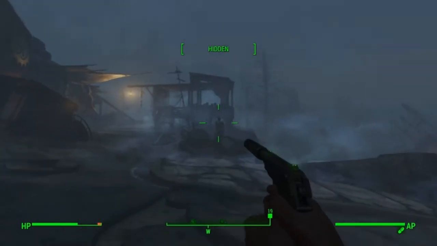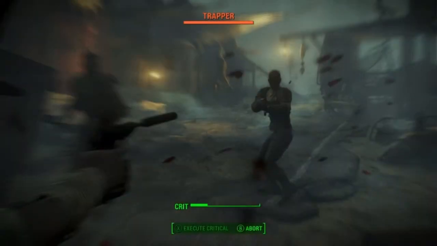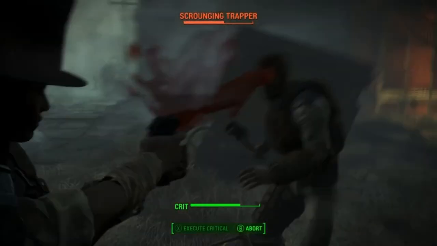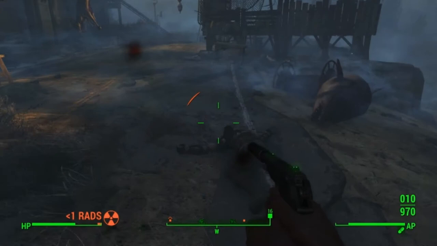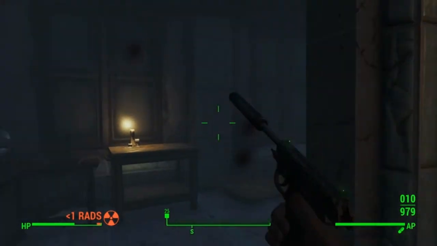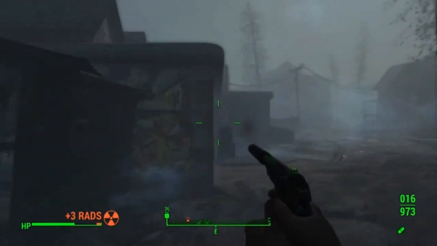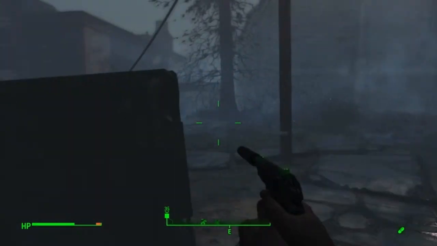Trappers are a lot like raiders. This is mine. No one's to... There! Pretty much. Zero notice for when somebody's coming after you. It just basically starts and they are immediately at your sleeping body.